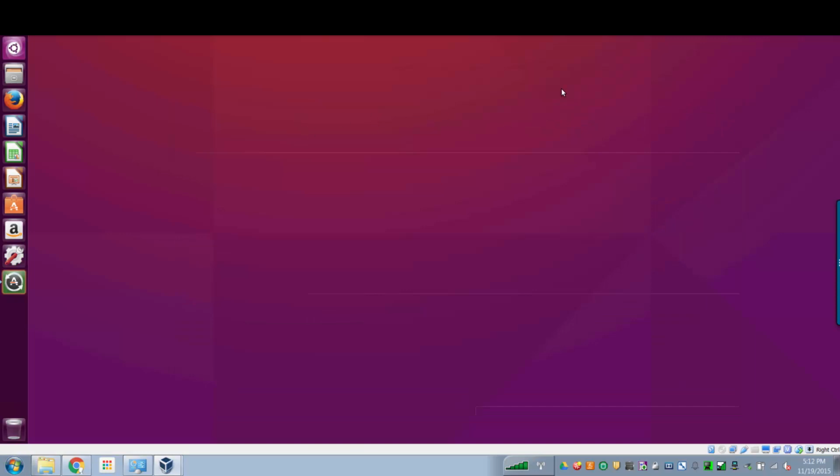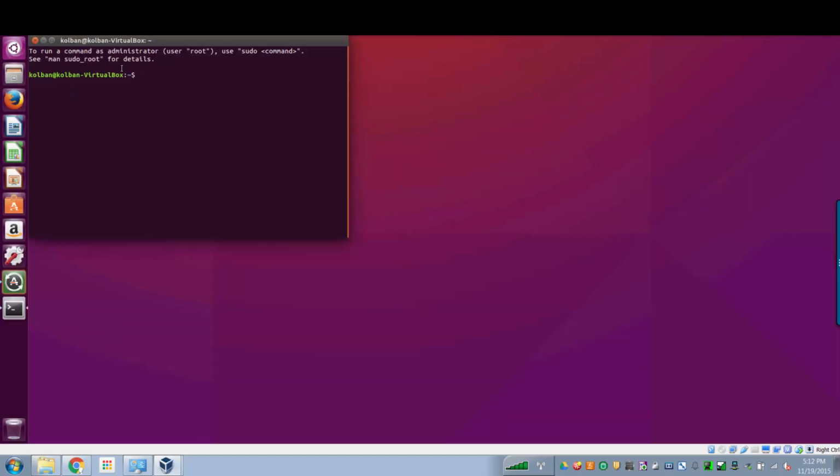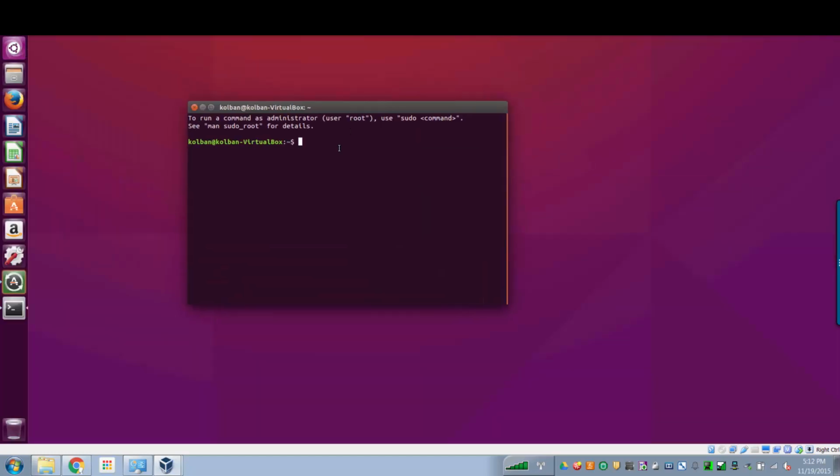So we've got our Ubuntu up at full screen. And I'm going to open up a terminal. So let's open up a terminal window. And I'm in my user's home directory. And to perform the installation of the ESP8266 development kit, one of the first things we've got to do is we've got to install some development tools that don't come by default with an Ubuntu distribution.